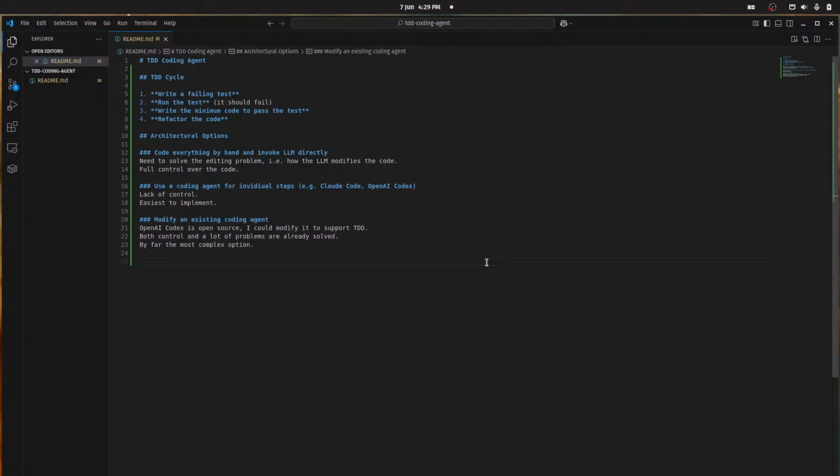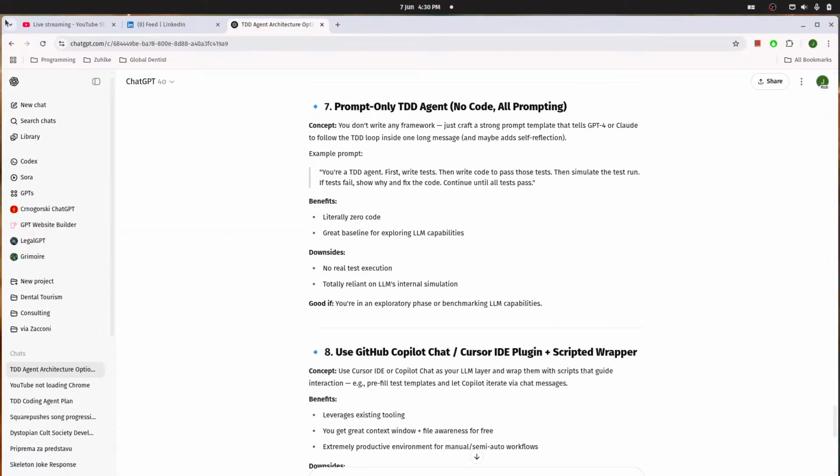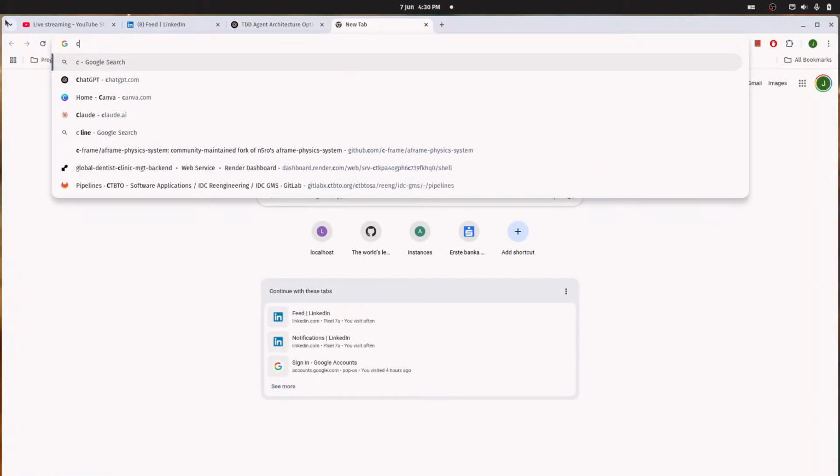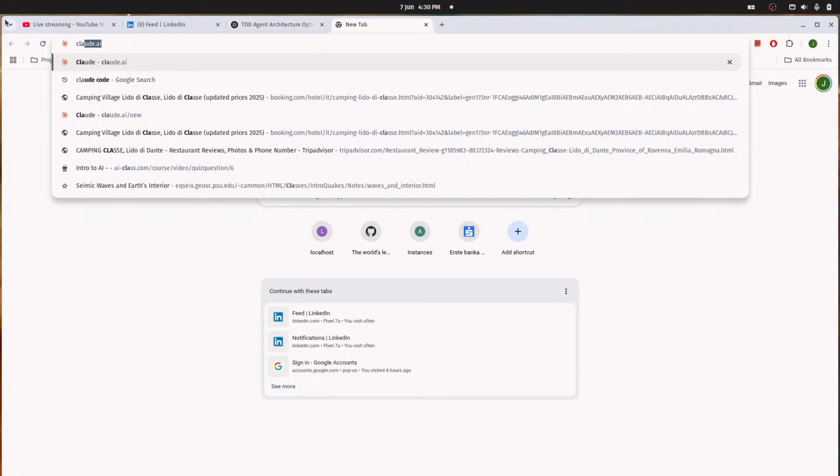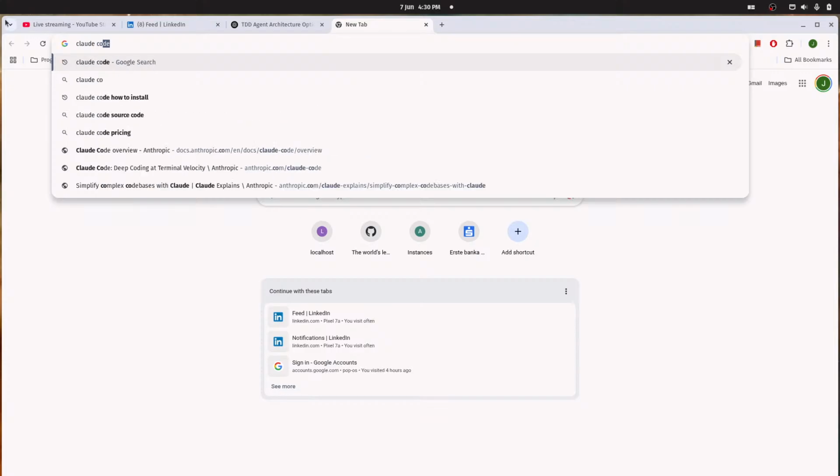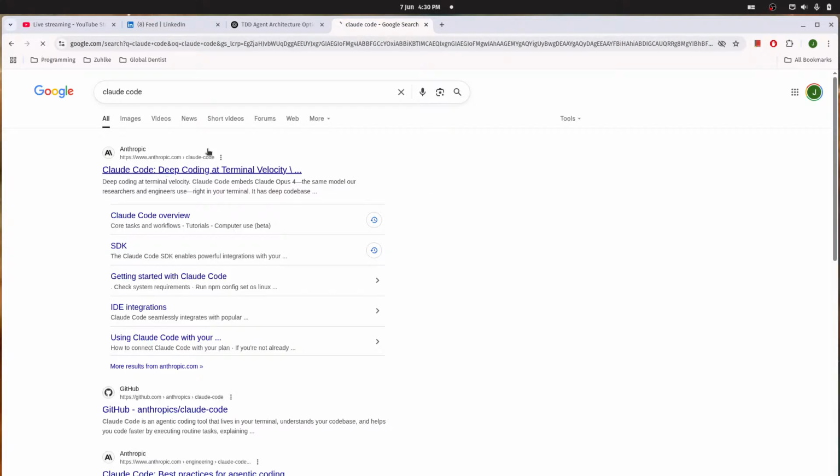So let's see. Using a coding agent for individual steps, if we want to do that, let me have a look whether we should go with Claude Code or OpenAI Codex. Claude Code, here it is.